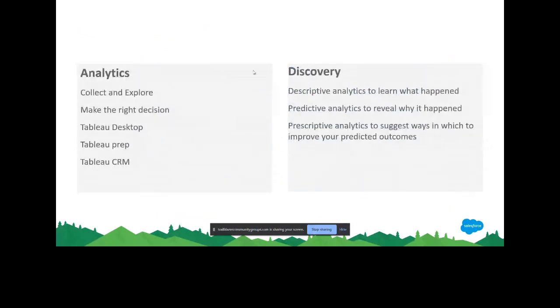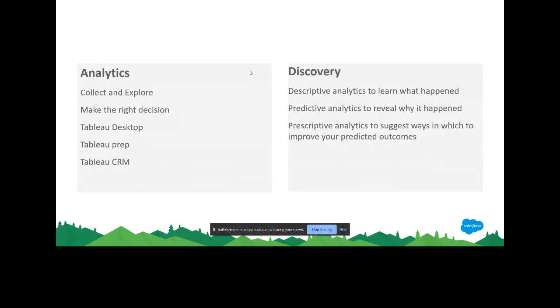So this is not an actual technical differentiation. It's more for understanding purposes that I divide Tableau into two different things. The first one is the analytics part, which covers the data collection part, the data transformation part, and the visualization of the data part. The second one is the AI part, which in Einstein or in Tableau we call Einstein Discovery, or Tableau Discovery, you can say.